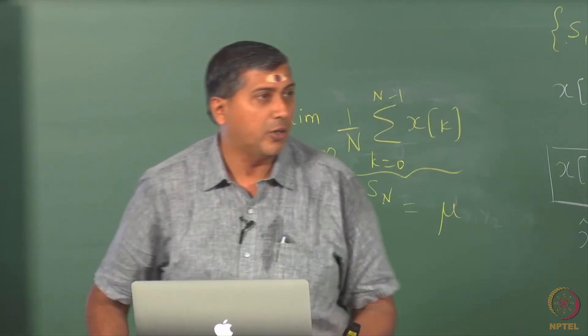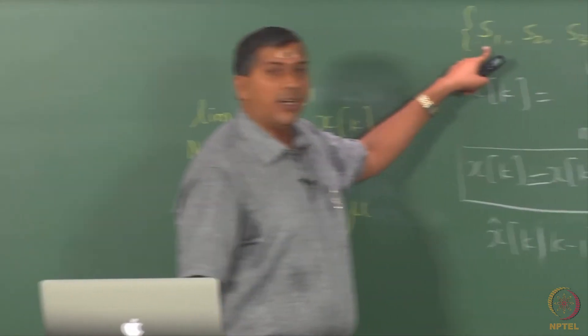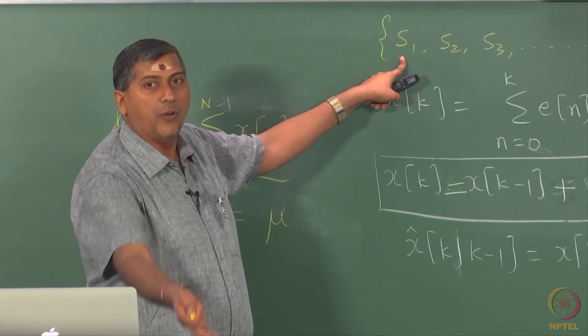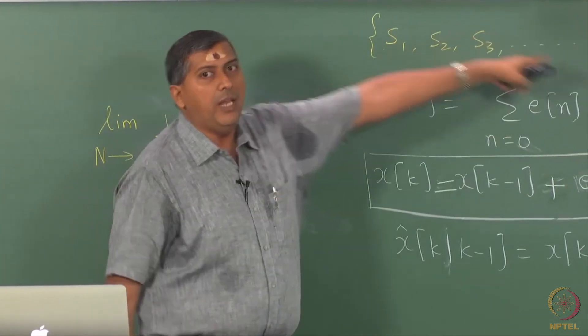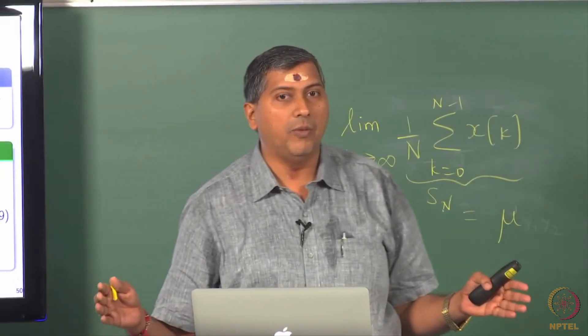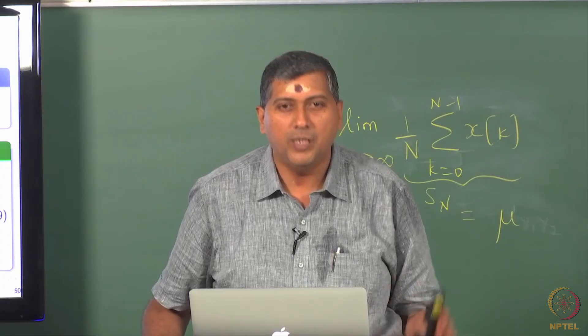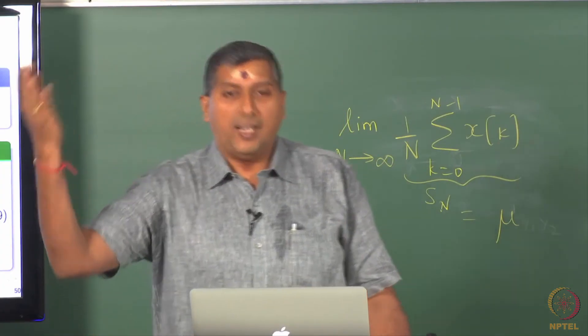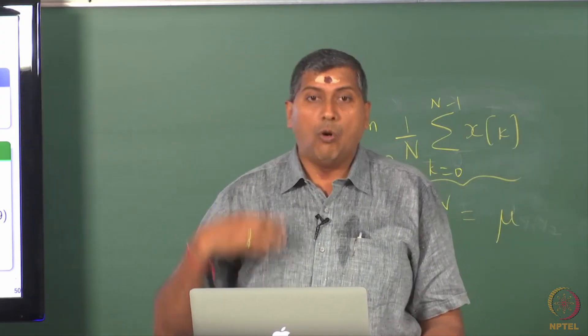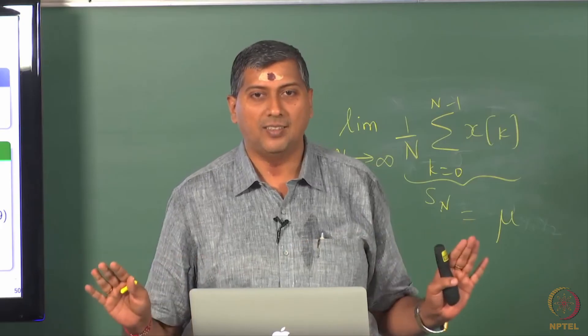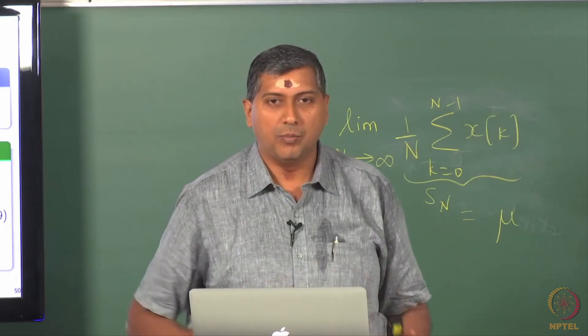But underneath that statement is a Pandora's box that we have to open because this convergence that we are talking about is not the straightforward convergence that we encounter. It is like what you see here, the convergence of random numbers to a fixed one. How can a random number converge to a fixed one? It is a contradiction because S1 is a random variable, and so is every element of this sequence. How can a sequence of random variables converge to a deterministic one seems to be somewhat contradictory. But it is possible in some sense.